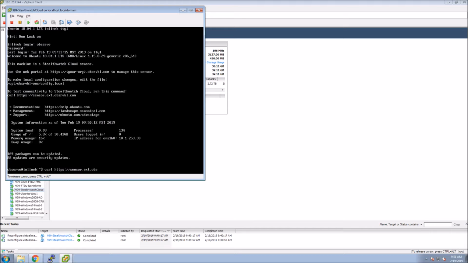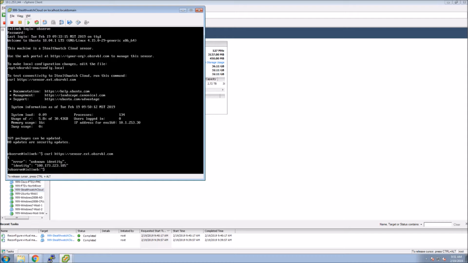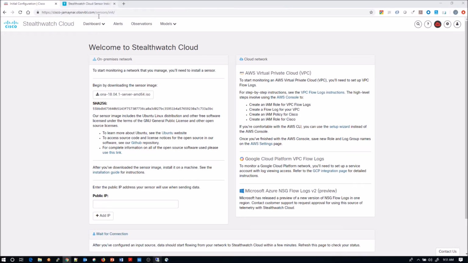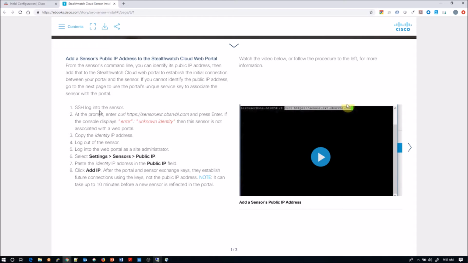So very quickly, the guide points you to everything you need to know when troubleshooting connectivity issues, at least from the sensor. The one thing it tells you to do is curl this IP address. If it comes back with unknown identity, then it's a problem. So how did I know that? Very quickly, I went into the guide. It breaks down steps that you can do in regards to validating connectivity. So we can see here that it failed, right? And the reason in my case was I put in the wrong IP address.